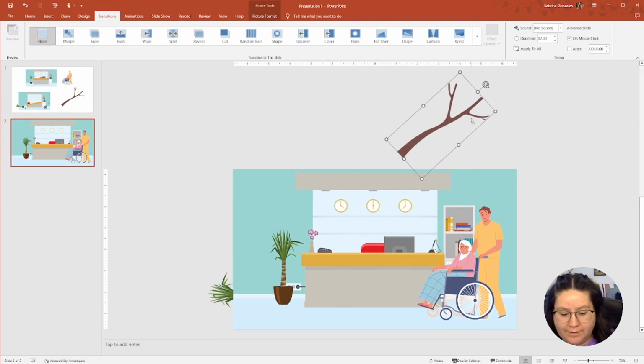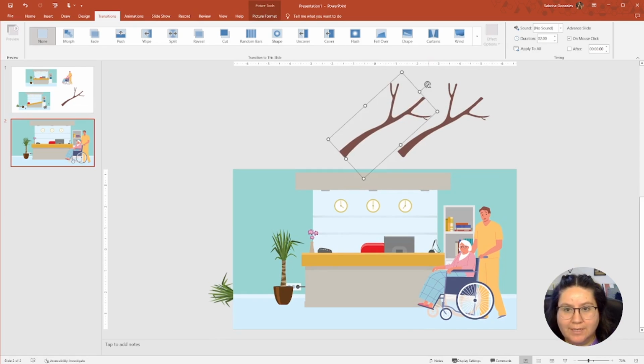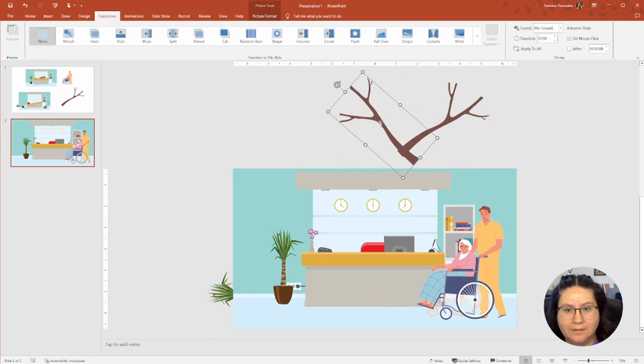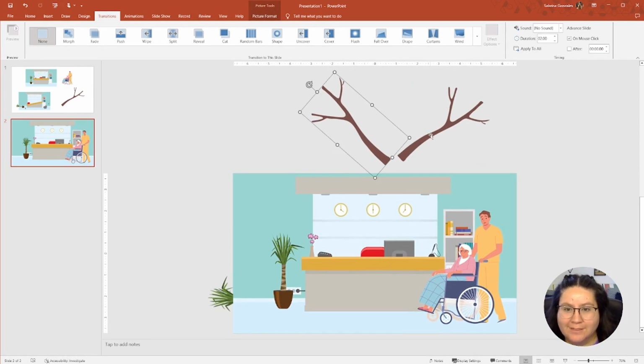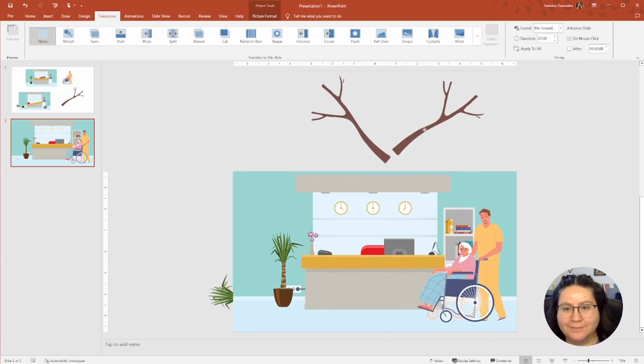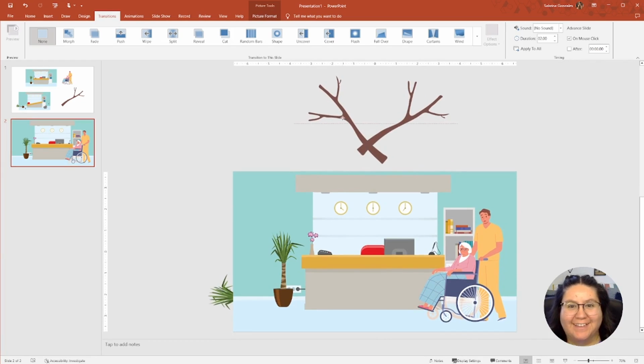Make them a bit bigger. And duplicate it. Yeah, I think that should be good. It really doesn't matter at this point because they're off the screen. You get them lined up a bit. Okay. And I am going to leave them smaller at this point because again, perspective is important. So I want them to be able to come down, and as they're coming down, it's kind of closer to us. So they're going to get a little bit bigger also. Okay, now we have our scene set.